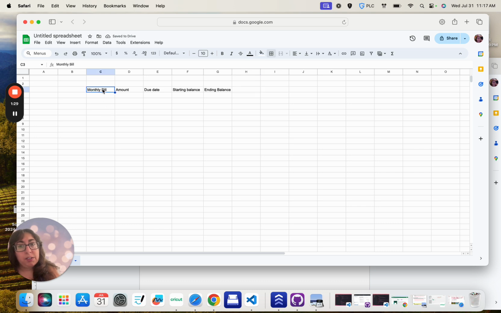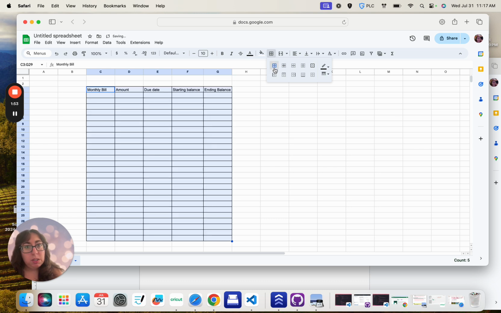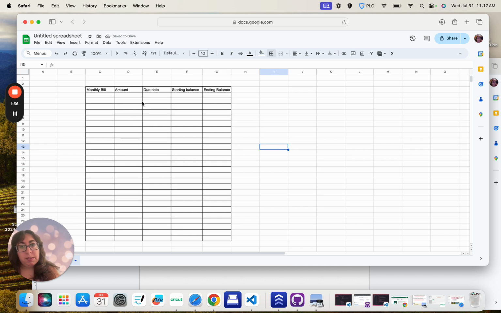And then I like to click in the first cell and just eyeball it, gauge it about 20 to 25, and then come down here and click so that it highlights this whole area. And then go up to borders and then all borders. So it gives me this. This is a great basic template. I have a lot of people that send me requests to do budget sheets and they just want this basic outline. So this is what I do.